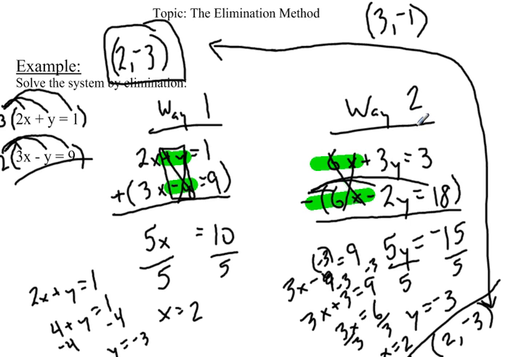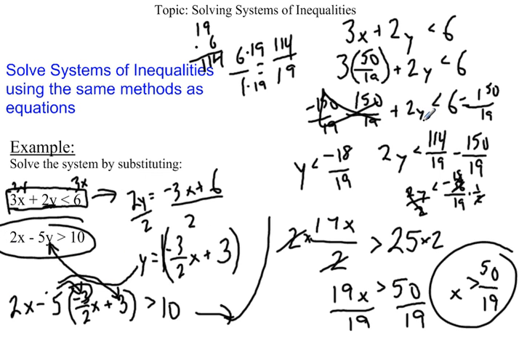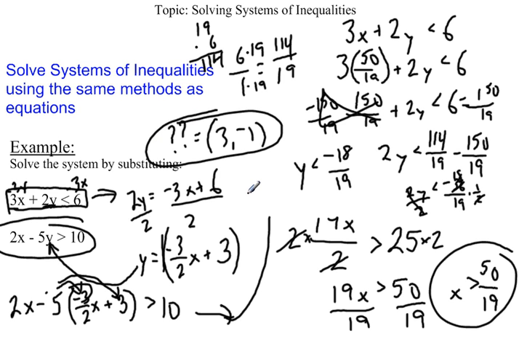Look at where we're at here. Whoa, where did I go? Okay, 3, negative 1. I went to the wrong page. I'm going to put question 3, negative 1. I came up with y of negative 18/19. That is very near negative 1. This would have to be negative 19/19 to equal negative 1, meaning it was a little less than that.